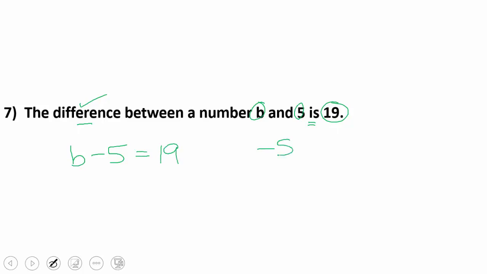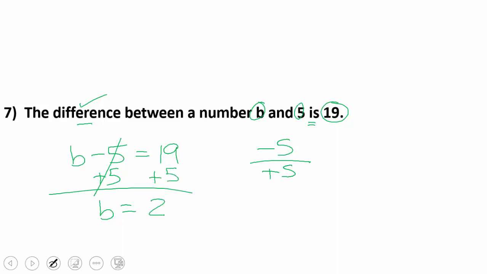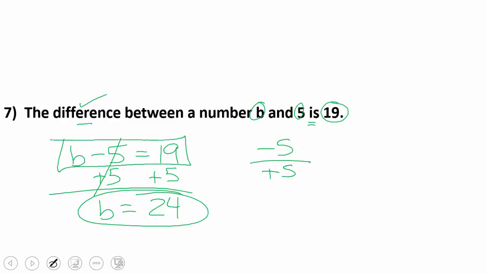Well, we're subtracting 5 from b, so the inverse to isolate the variable is to add 5. So isolating the variable by adding 5, b now equals, because those two simplify to 0. And to keep it balanced, I'm going to add 5 to both sides, so b is 24. Here's my equation. That's part of the answer, and there's my solution after solving it.